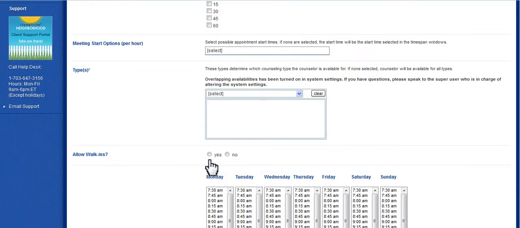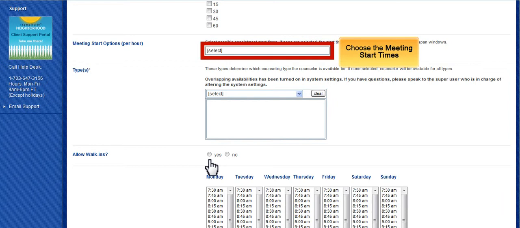There are 2 ways that you can have the appointment slots open up. The first way is to have all of the appointments start at a specific time in relation to the hour. For instance, in this example, we will have the appointment times be half an hour in length, and we want them to start on the hour and on the half hour.